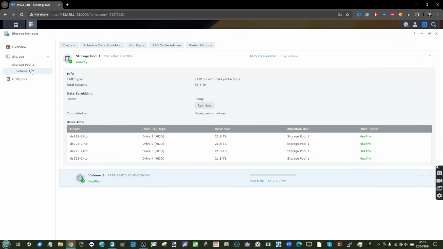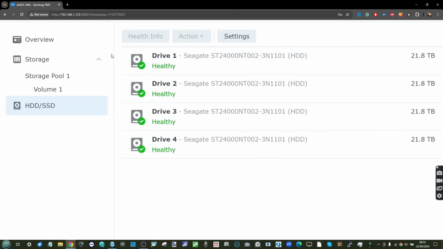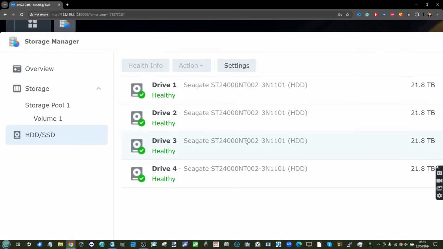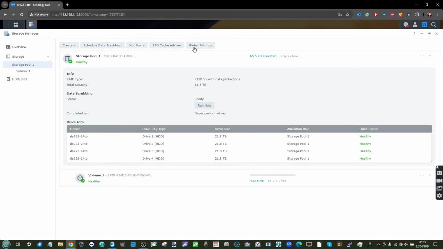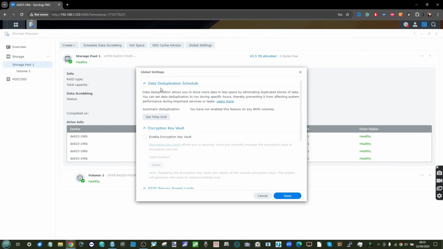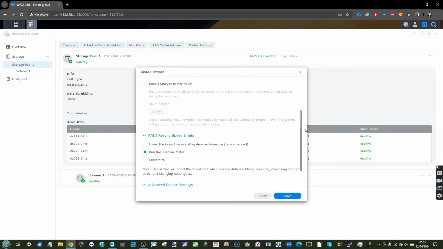Measuring the RAID rebuild time on 24TB Seagate hard drives for NAS, there was never ever going to be a way that I could do this that pleases everyone. Everyone's going to have a different powered NAS, people are going to have different RAID arrays, they're going to have a different number of bays. So I tried to split things down the middle as much as I could, regardless of brand and regardless of scale.